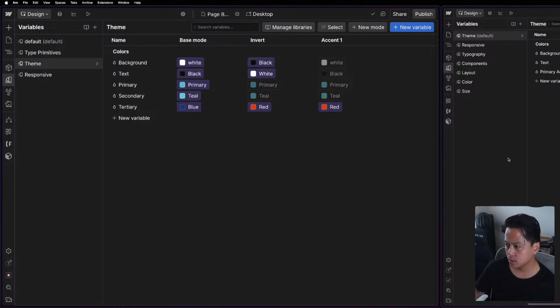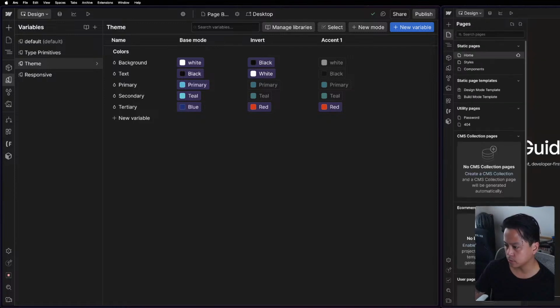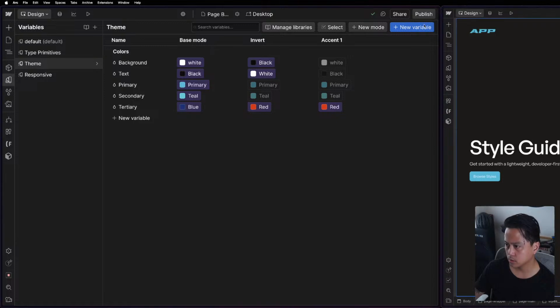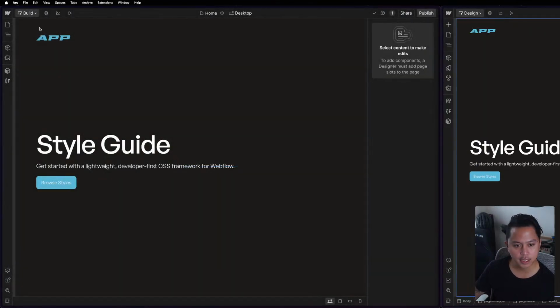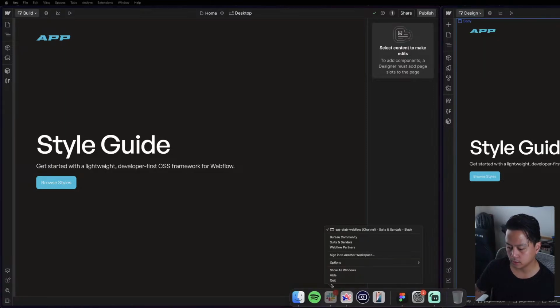All right, so I think what I'm actually going to do is build out this one. I've got another environment running on the side here.